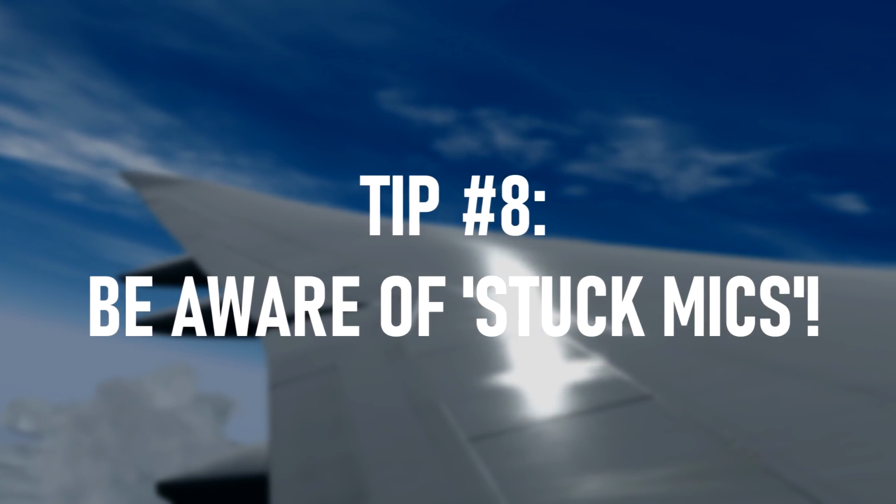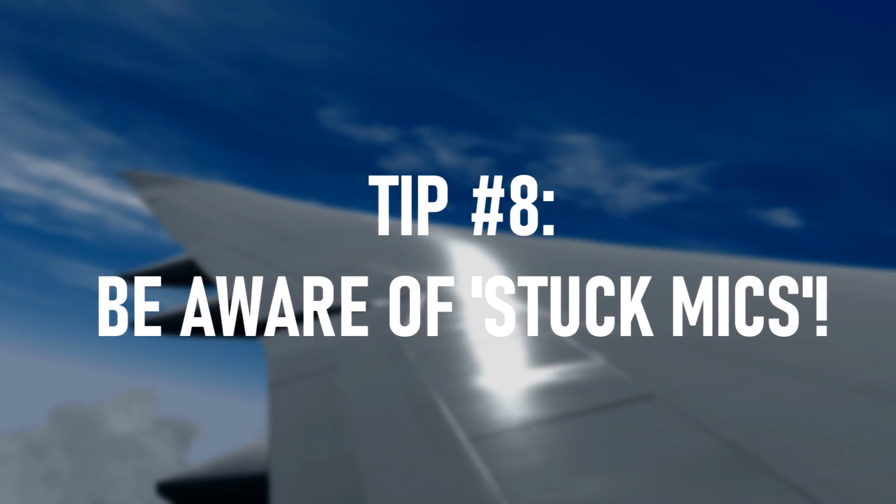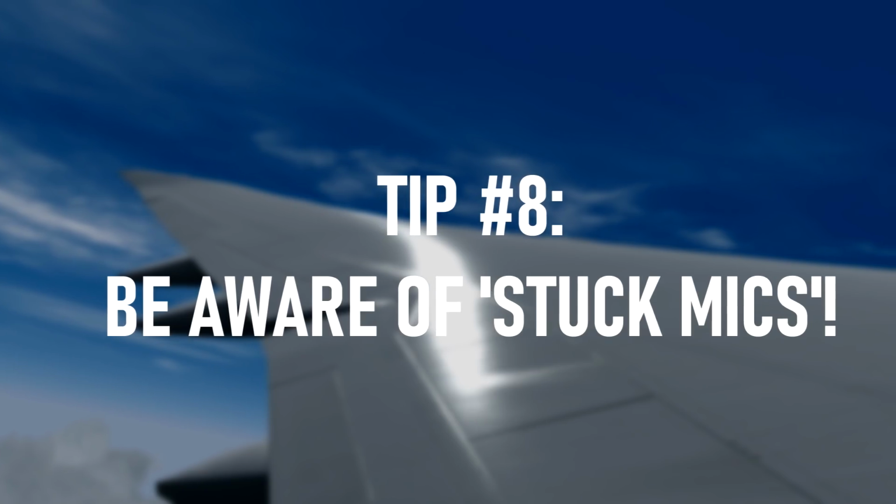Now, if you've been eating a lot of greasy hamburgers, fat kind of builds up around the push to talk button, and it might happen that you get a stuck mic. This is something that happens in the real world as well. Just the mic gets stuck either physically or maybe something in your software is misconfigured. This is really something that you have to check out.